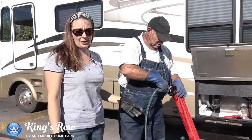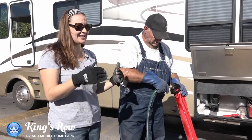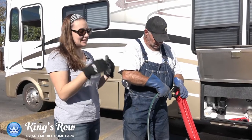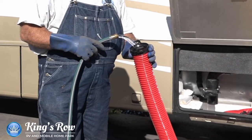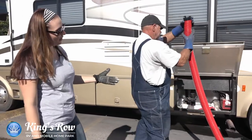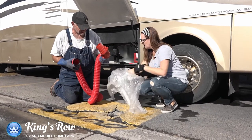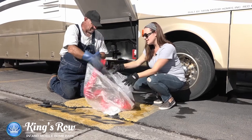You want to make sure that you use a hose that you don't use with your potable drinking water. Use a hose that's designated for the sewer end of things, because otherwise that's cross-contamination. One thing you can do if you plan to RV in the future is just have a hose designated for that — you can mark it with some electrical tape so you always know not to use it for city water. Once you're done rinsing, making sure there's nothing left in the hose, shut that off and make sure all the fluid goes down into the sewer drain. Then go ahead and remove your hose and store it so you don't get any contamination inside your compartment. If you're from El Monte, you're pretty much done.